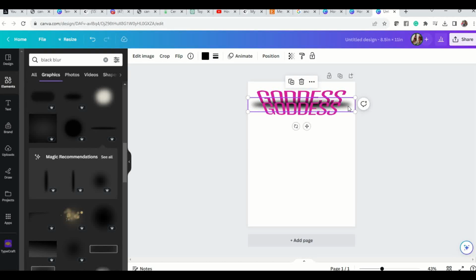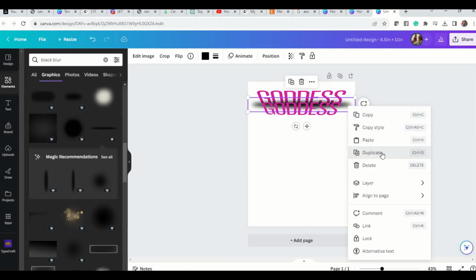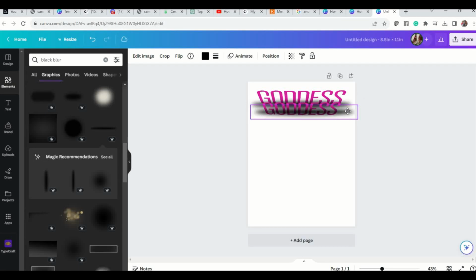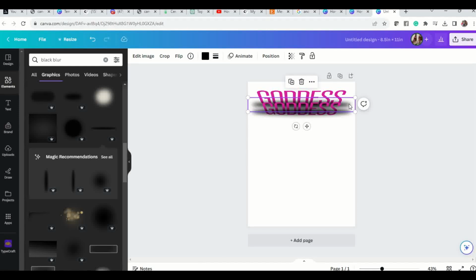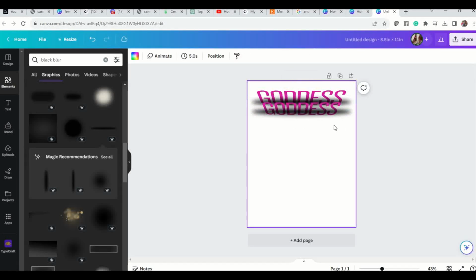And then we're going to duplicate our blur and we're going to bring that blur down to again where Goddess is sitting on top of it. That one's too low. There we go. All right, so that looks good. It looks like they are beginning to line up slanted there.